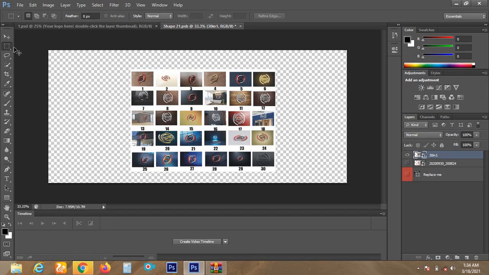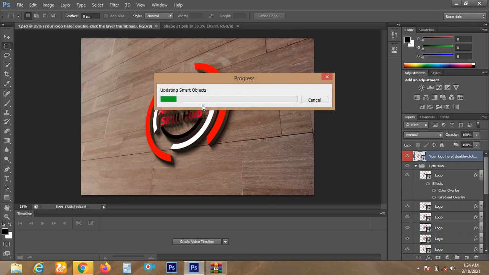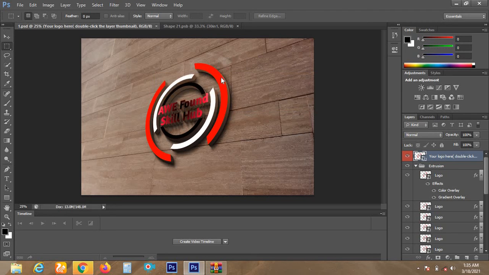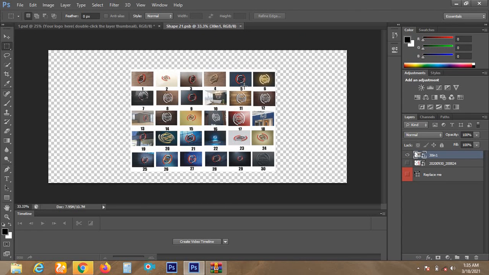Once you click Ctrl S and it's saved, you'll discover that it will be replaced on this particular working area. It's already updating the smart object that we just saved. You'll see that this logo will disappear and you have your new logo installed. You can see. Imagine if this was a PNG file logo, this is how it will present. Likewise, all other PSD files.